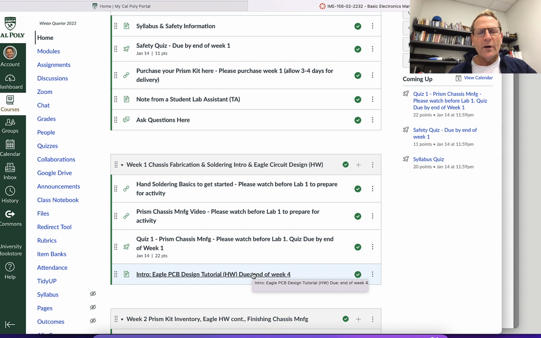So this is where we would be beginning the Eagle, which is really an assignment that's based on instructions from a tutorial that is really best assigned as homework. Of course, you can ask questions in lab during my student hours, or you can always reach out to me and we can do a quick Zoom. This works really well. It's a software tutorial, and so as you're working with the software, we can share screen on Zoom, and we can work through any little challenges that you have. So don't hesitate to ask for help.